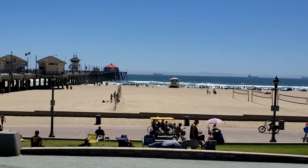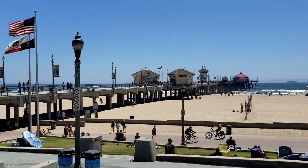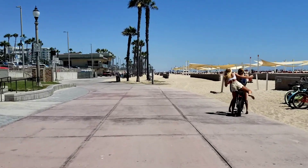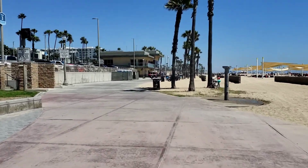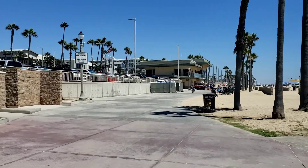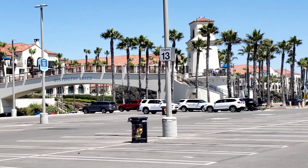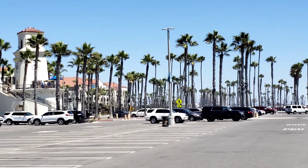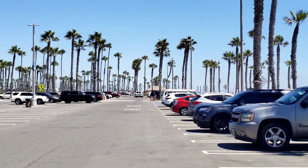Another perfectly sunny beach day — got to love it. Love the bike path here too; I think I'm going to pedal around just a bit more. This path can actually take you all the way from Newport Beach up to Long Beach — definitely no short ride. It's hard to imagine that palm trees weren't originally native to Southern California; something like this is such a common sight here.